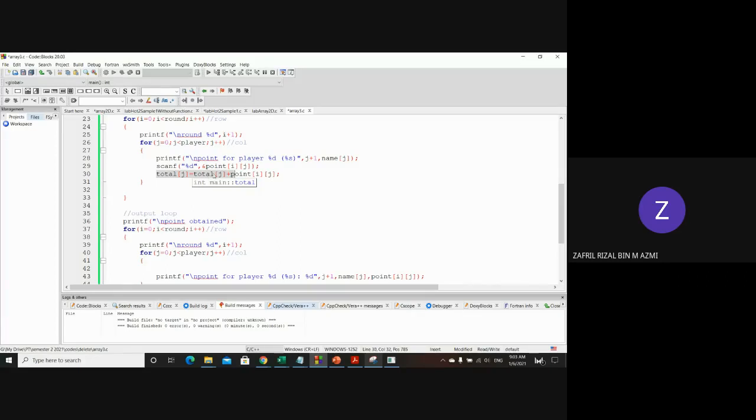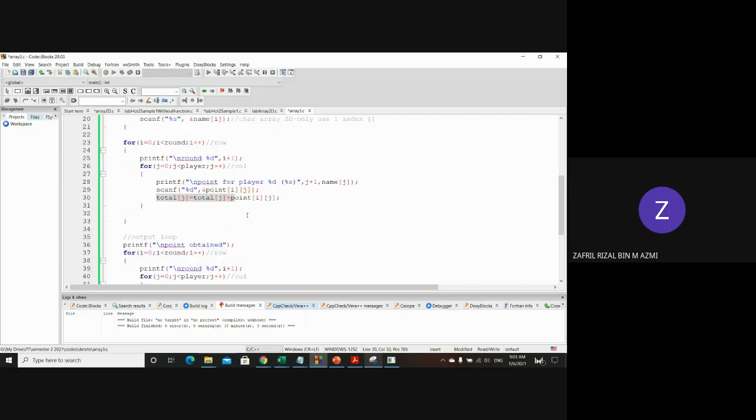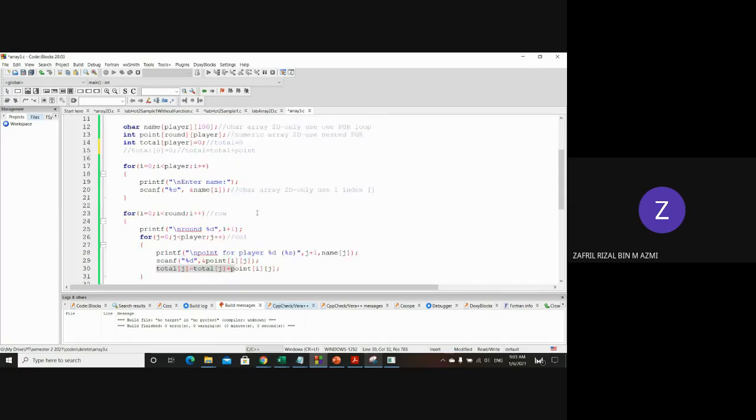Total ni what value kan, for the first loop? So we don't have the value. So we put total 0 equal to 0 just to make this work. Otherwise, I showed you already, when we didn't put the initial value of total equal to 0, we will get some error in our outputs. Okay, the output is not accurate. Do you get this, class? Any question?